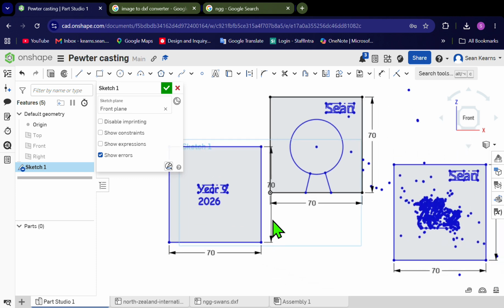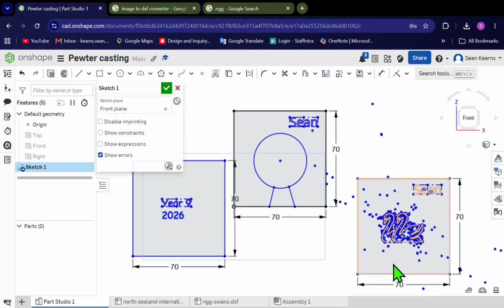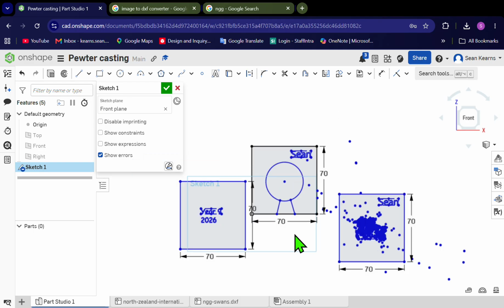So there, I've now got the front, the back, and the main shape, and I just have them designed up. Everyone's design is slightly different, and we spent a long time talking about how to make those work. But essentially, that's it at this point.